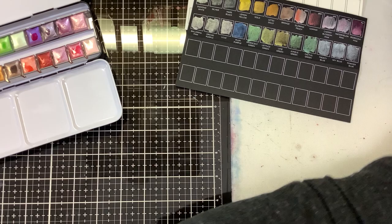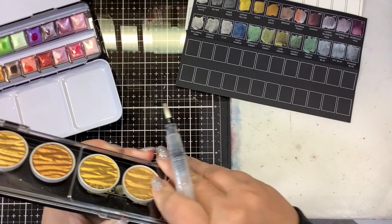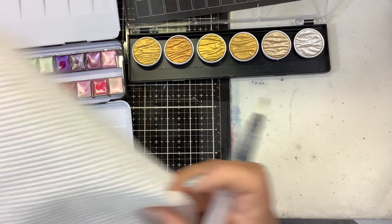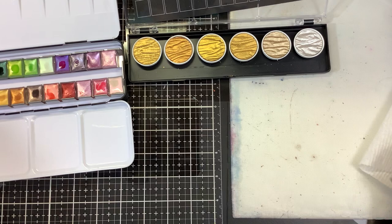All right, I'm going to compare the golds and silvers to what we have here. These are the Fine Tech. Let me move my swatches over here. So you do get a little more paint in the Fine Tech ones. If you're using a lot of these paints, I can understand that. Being a card maker, I really don't use a lot of them, so to me, that's not going to be a big issue.